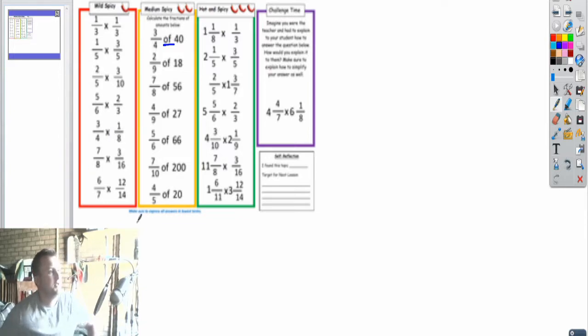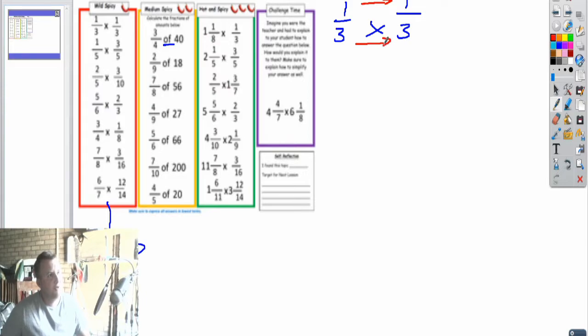Okay, so let's start with this over here, and we'll start with the first one on the top. It says 1 over 3. It might be a little bit blurry because I just took it from the internet. Times 1 over 3. The very simple rule is that when you're multiplying fractions, you're multiplying both the top and the bottom by each other. Okay, so we're going to be multiplying the numerators. Remember, this top bit's called the numerator, so 1 by 1, and then we're going to multiply the denominators by each other, and then we're going to simplify the answers.